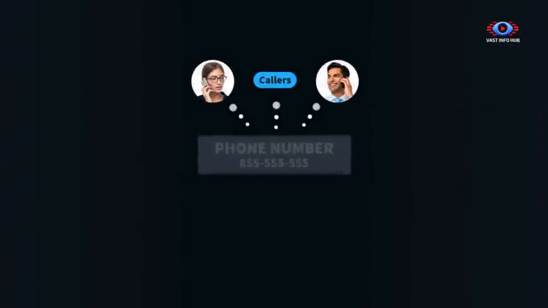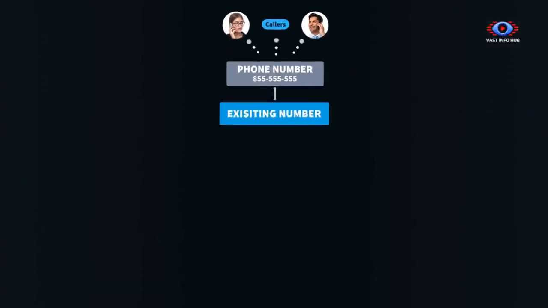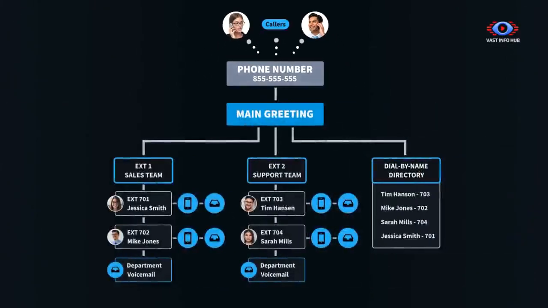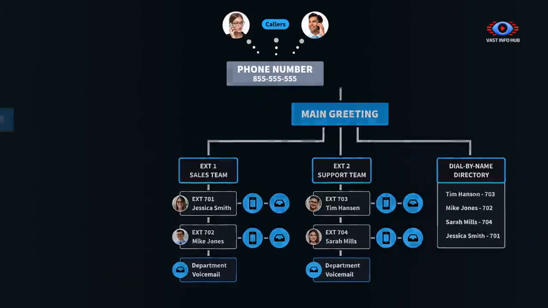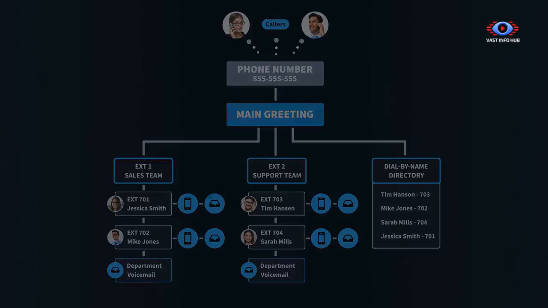UniTel Voice is a customizable phone system that can be set up to simply forward your callers directly to an existing phone number, or you can use it as your complete business phone system with a professional main greeting, extensions, dial-by-name directory, voicemail, and the ability to make and receive calls from any device. Whether your call forwarding needs are simple, complex, or somewhere in between, you first need to understand the different components of your phone system and how they work together.